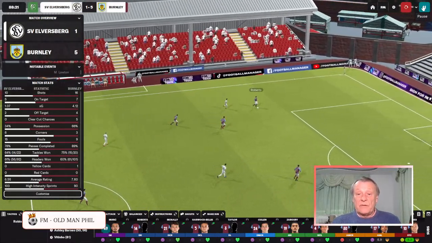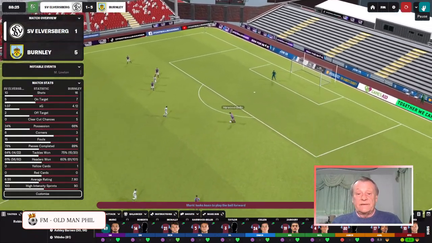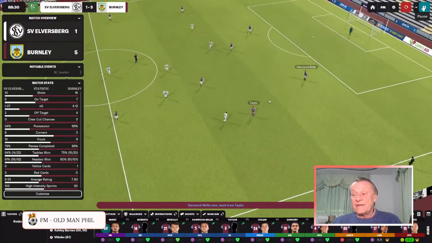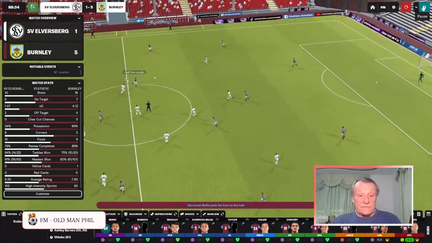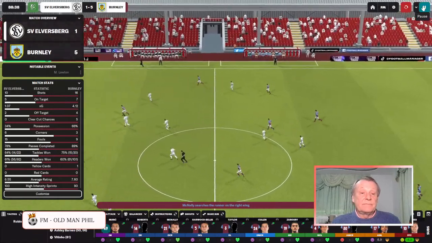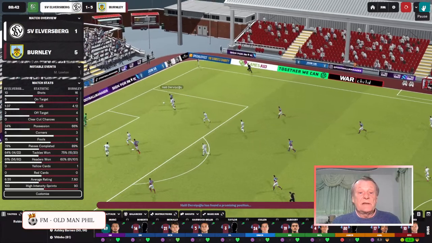Nice play by Roberts, intercepting there. And Harwood Bellis. I like the look of Harwood Bellis. He's a very good player, I think, and hopefully he's going to have a good season. We've got 2 centre-backs on loan, and both coming in as regular starters. So they'll need to play well.